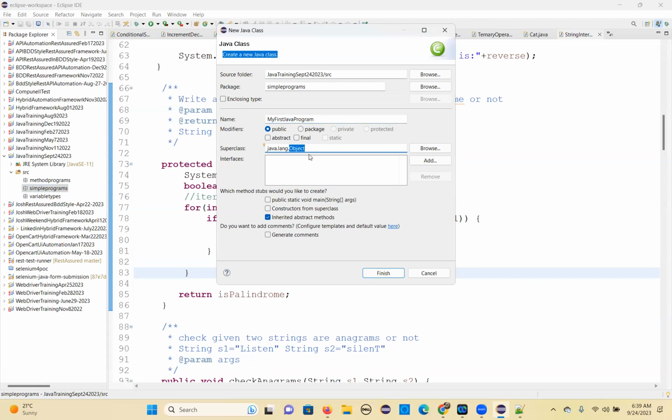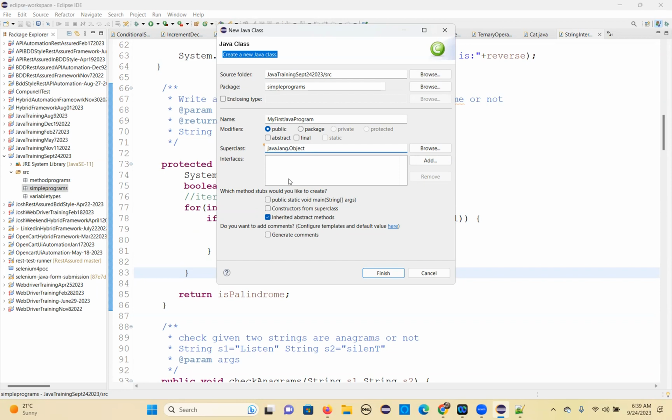Whatever class you create, the parent of that class is Object. Object is a built-in class available in the java.lang package. See, the O is capital, the first letter. So even classes already created by Java, or classes you are creating, the rules are the same: every word's first letter should be capital.